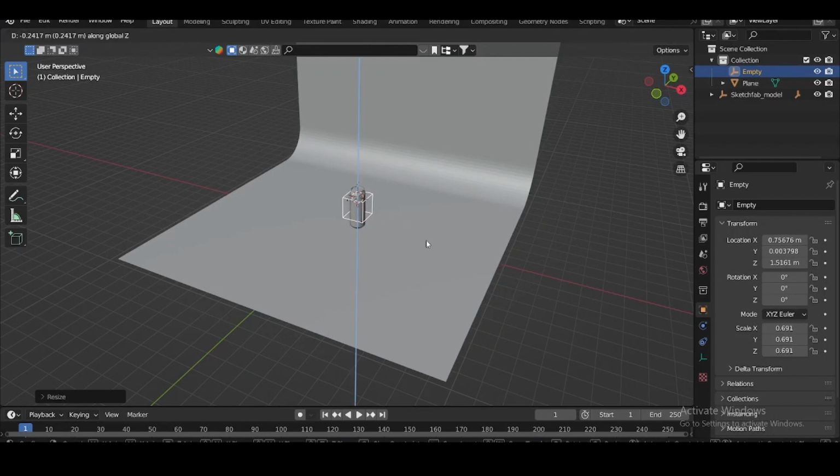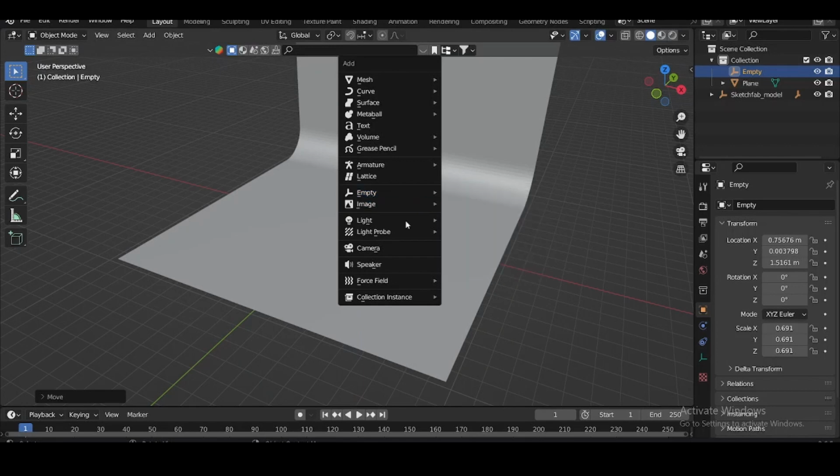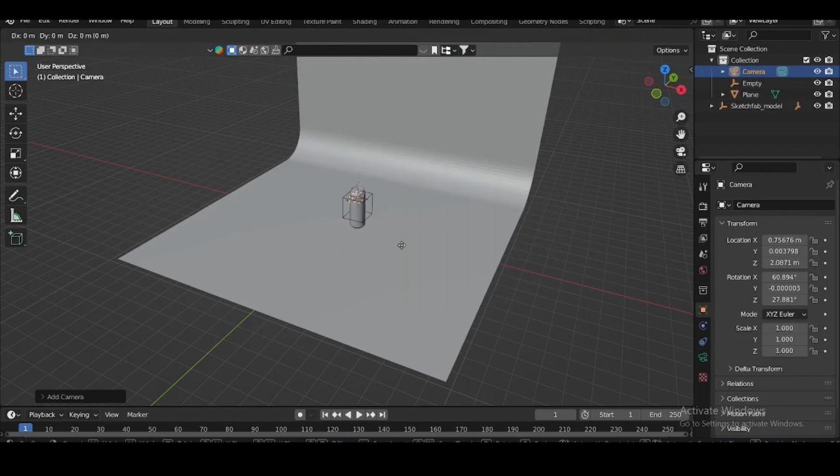G then Z again, Shift A to add a camera. Press Alt R to clear rotation, R and X, 90. E then Y in order to move it on the Y axis.